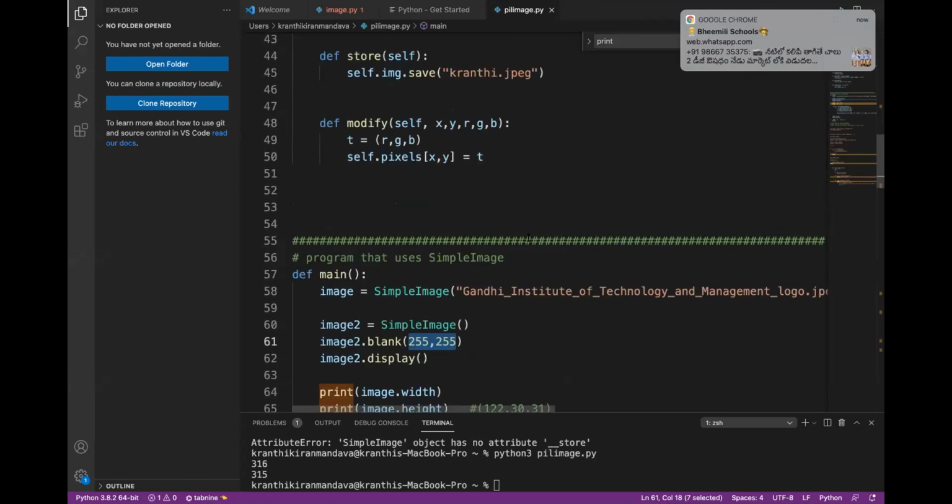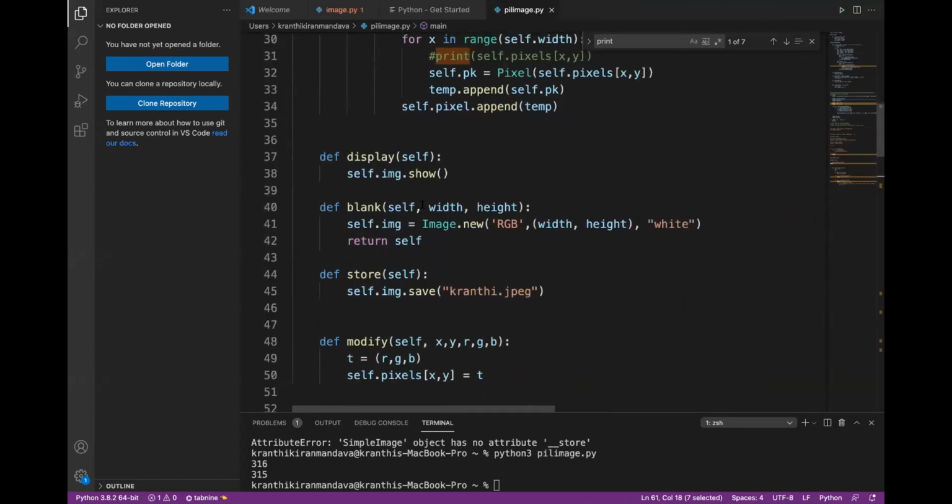How do you consider the size? Length and width, sir. Yeah, width and height is nothing but the number of pixels that are there. See, just see my mouse movement. The number of pixels that are there. So this is height actually. So when I'm moving the mouse, it is the number of pixels my screen can display. And when I'm moving the mouse horizontally, this is called width of my image. So the number of pixels here, it's like your matrix only, the number of rows and number of columns, right? You measure like that. The same thing happens here. The width in the sense, the number of columns that you have in your image, and height in the sense, the number of rows that you have in your image.